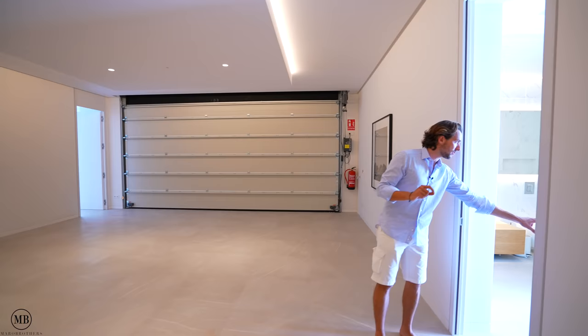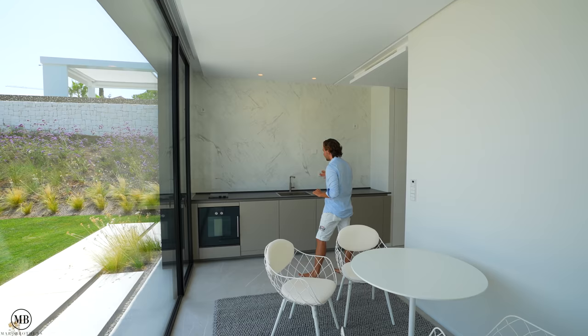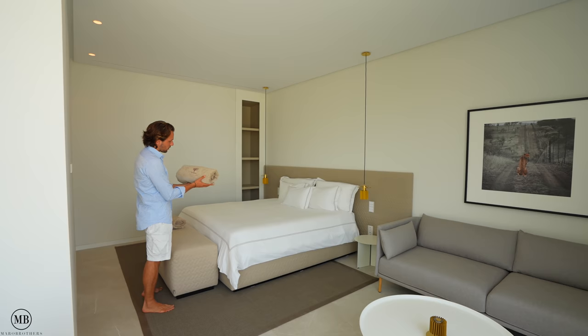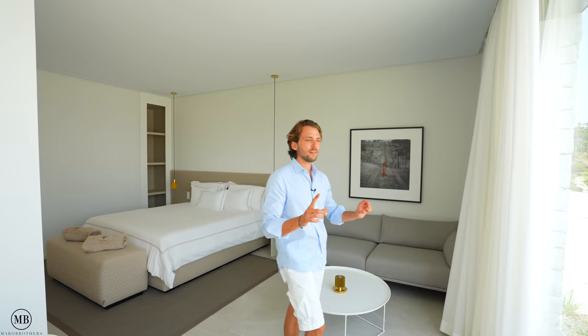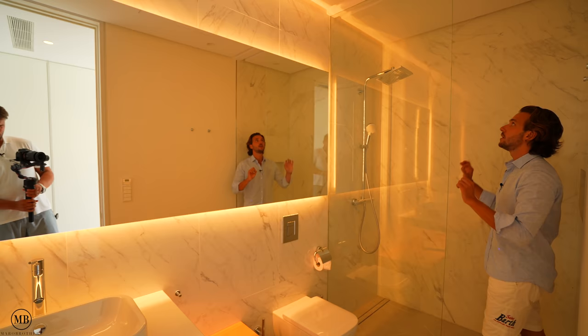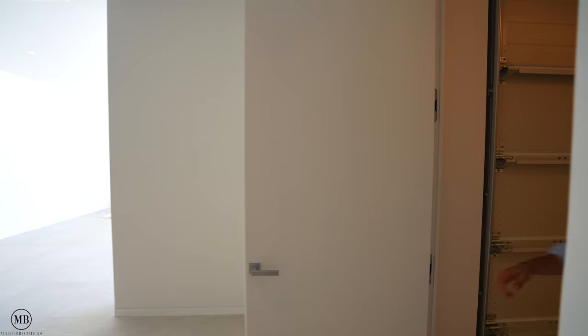The guest apartment has a lot of covered spaces, its own kitchen with Gaggenau appliances, a sink, dining area, living room, and bedroom area right up front. The towels are embroidered with Villa Siena everywhere — a fine little detailing. Technical double-glazed floor-to-ceiling windows, and the bathroom is the same quality throughout. They didn't spare a penny less for the staff to keep it consolidated in design and style. Or, as I said, it's luxury for a very annoying teenager.